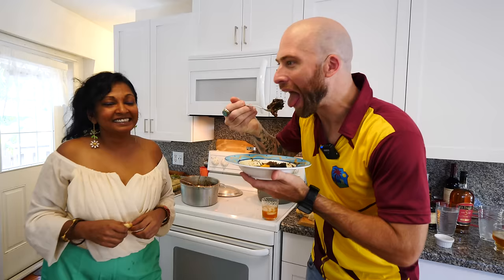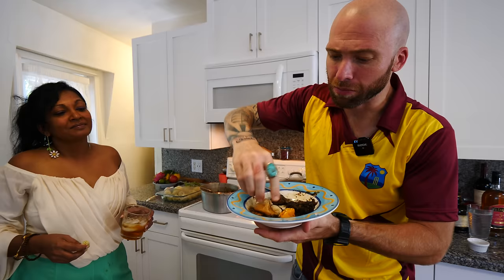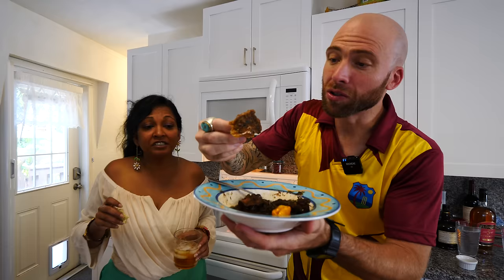Try the regular bread. Here, we're going to dip it in, soak everything. Mmm. Super fluffy bread, perfect for absorbing any gravy. National dish of Guyana, right? National dish. I pretty much make it just like how they make it in Guyana.